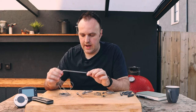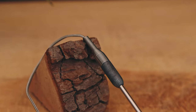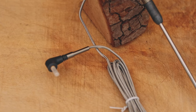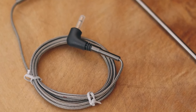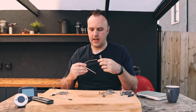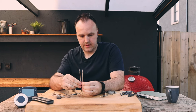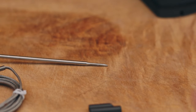Starting with the meat probes — the angled penetration probe and the straight one have very similar functionality. Both are designed to go into the deepest part of the meat and take a temperature; they can read temperatures up to 300 degrees C. They also come with a stainless steel braided cable, 1.2 metres long, with that pro connector on the end. The cable itself is heat resistant, rated for 370 degrees C, so if it gets licked by a little bit of flame in the barbecue it should be fine. These are good quality cables — they're not going to let you down in a hurry.